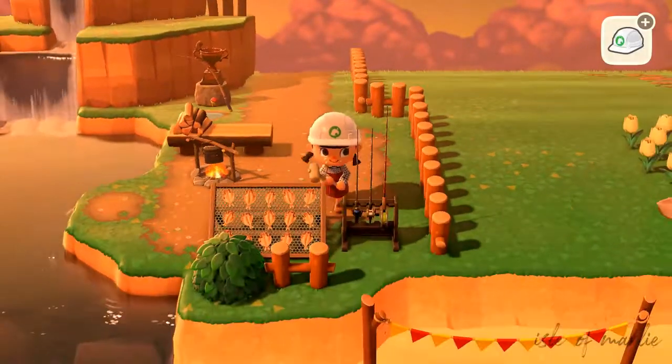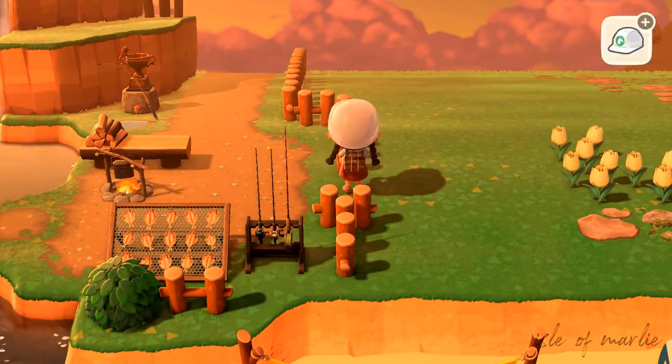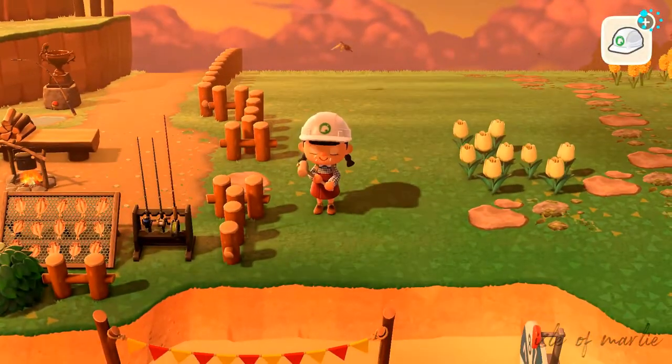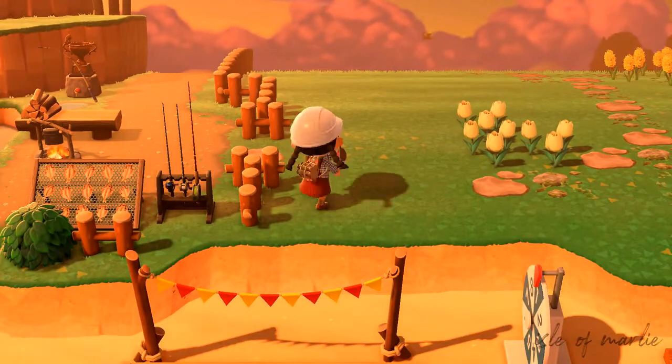So on the fishing area, I did want to make it its own little enclosed area just to block it off from any other area that I want to make in the future beside this. I do plan on moving the campsite over, so I think it would be a good divider between the campsite area and the fishing area.